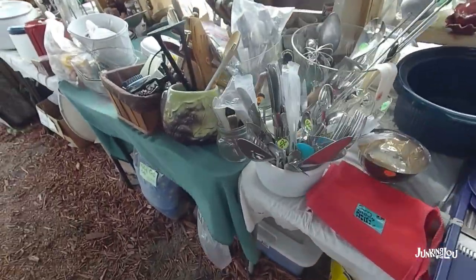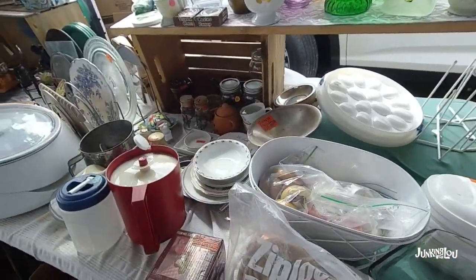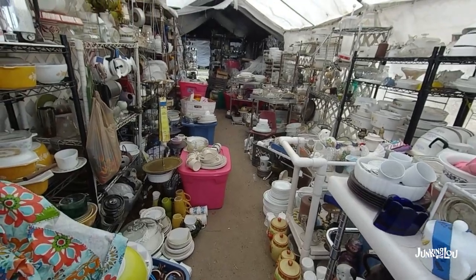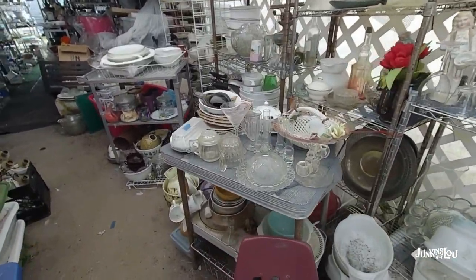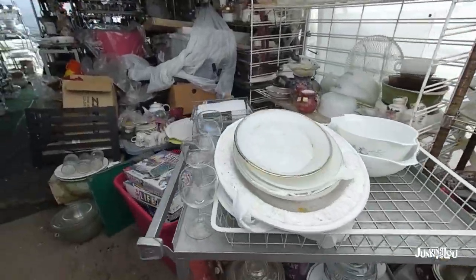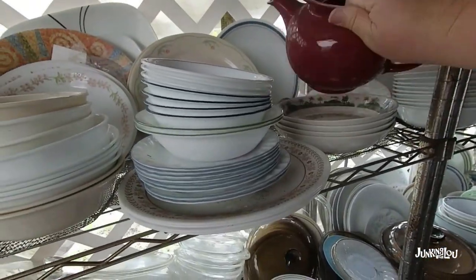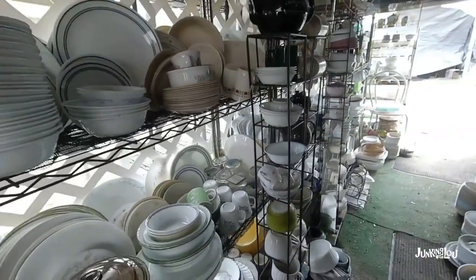There's an outside section behind the building at Renninger's Flea Market, and that's where I found probably the most items. I mainly just bought some jewelry from one woman — her prices were really reasonable. They had lots of dishes, more for completing a set you were working on — odd pieces, not entire sets. The types of things they had in Florida were a little different from our area. This dealer had a wide assortment of dishes. I looked at this teapot — I thought it was Hull — but there was no marking on the bottom and no lid, so I passed. The shape was really cool though.